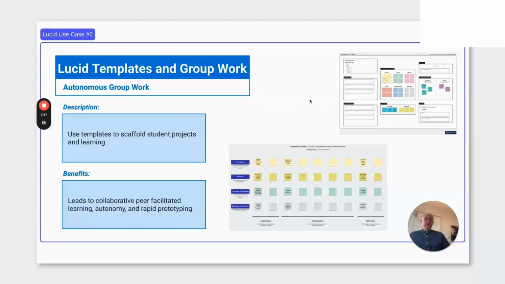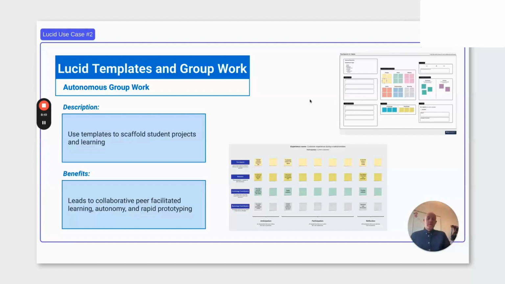It becomes really easy for them to create, collaborate, and then share that information, and time isn't wasted trying to compile everything, get the person access, and make it look nice in Word or wherever they're exporting it. So I really love the flexibility of, one, getting them up and running through the online trainings, and then using templates to scaffold group work.